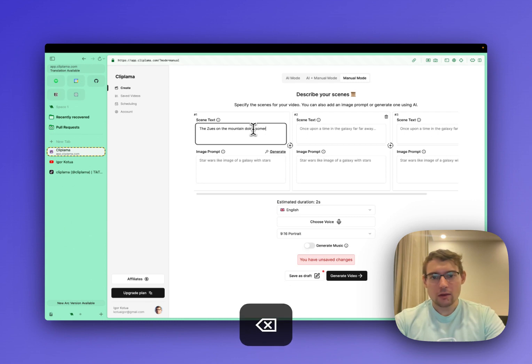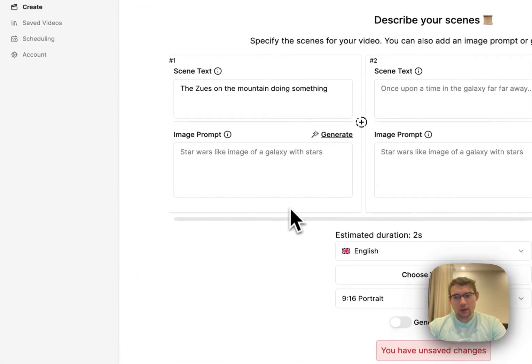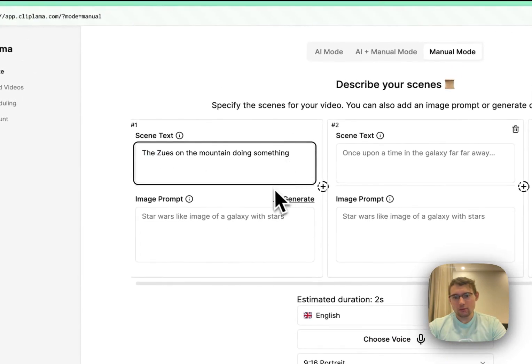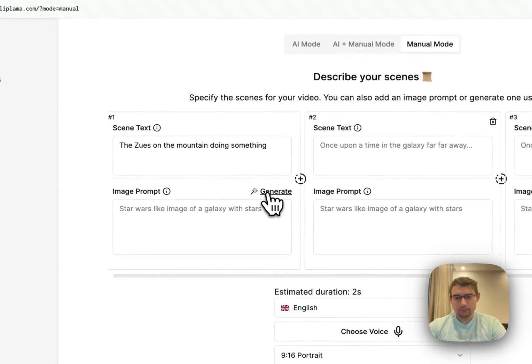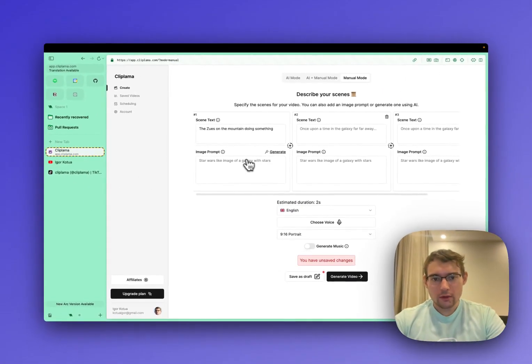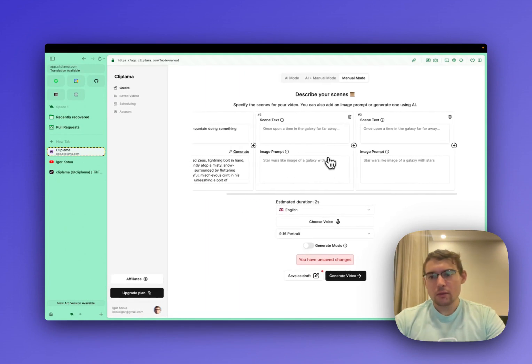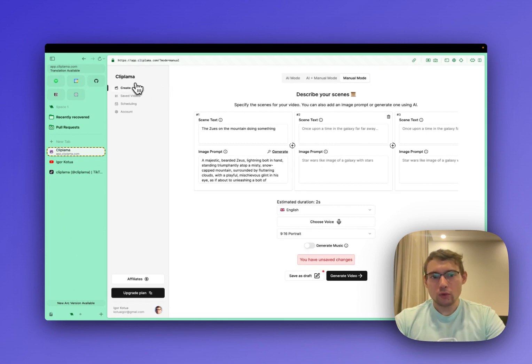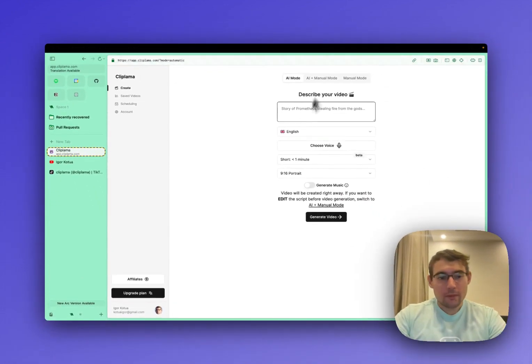Yeah, I'm very bad at that, so I do the AI tooling for this. But as long as you type enough text, the generate button becomes active and you can click on it. And it will fill the image prompt here. But this is very, very manual mode, and you have to do all the stuff on your own.